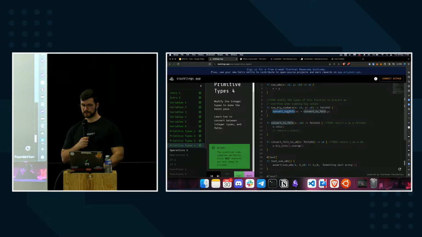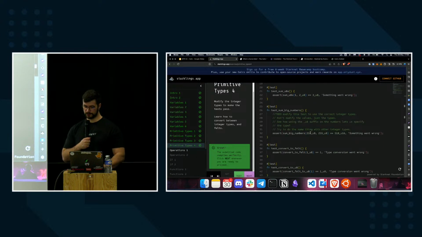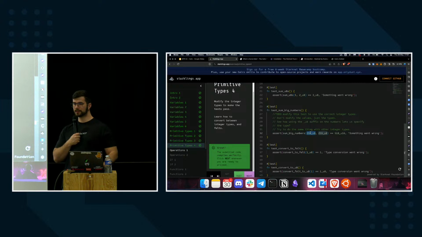Yes, it's good because initially you have U8s here. So when you're summing two big numbers, the limit of U8 is basically 255, because it goes from 0 to 255, and if you sum these two numbers, it will overflow, and you're going to have an issue.